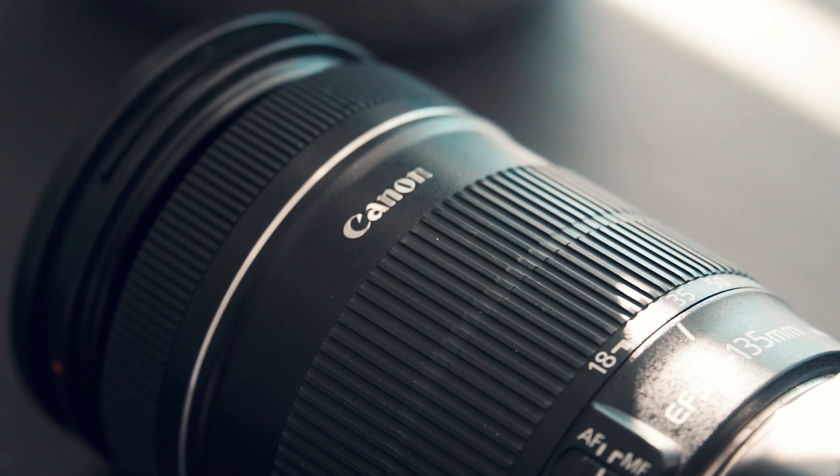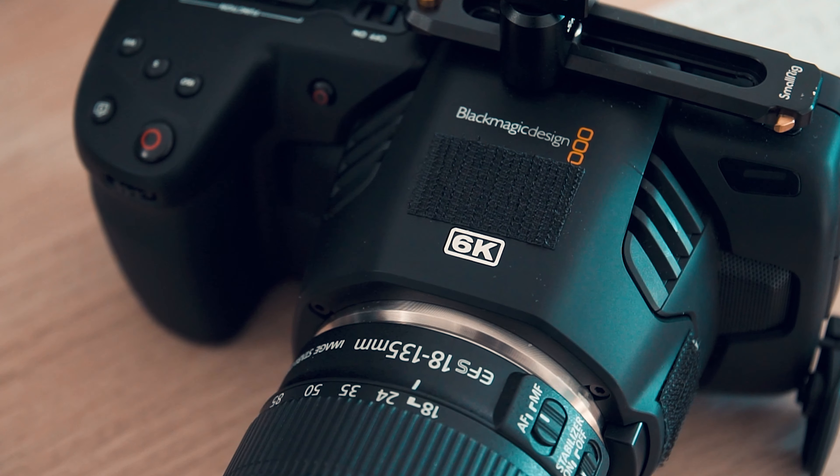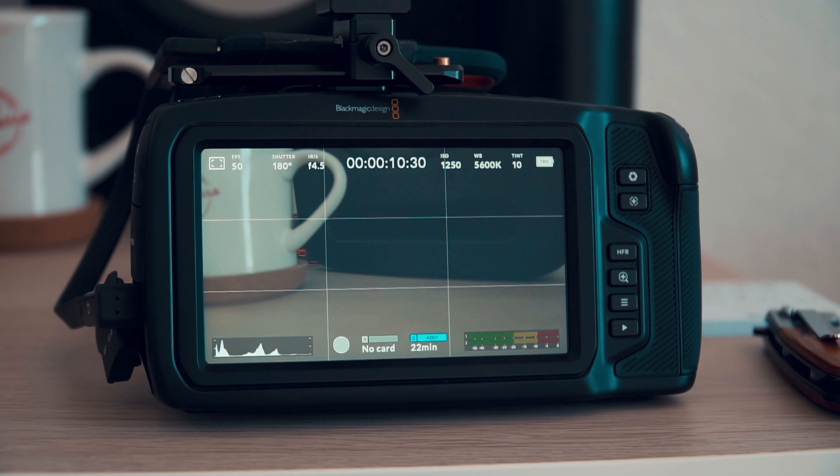You can basically rig this camera out to be a high-end cinema camera. Another great thing is that it's a Canon EF mount camera, so if you own any Canon lenses whatsoever — whether they're L-series or kit lenses — this camera will work great with them. The small form factor is also a huge win. Ironically, people have been comparing this to the Sony a7 III or the Canon R series, but that's like comparing apples to oranges. This camera is a cinema camera, and compared to other cinema cameras, it's actually a really, really small camera. The fact that you can get a camera that small and get the image quality that comes out of it is beyond mind-blowing.